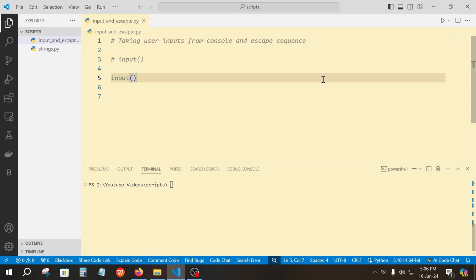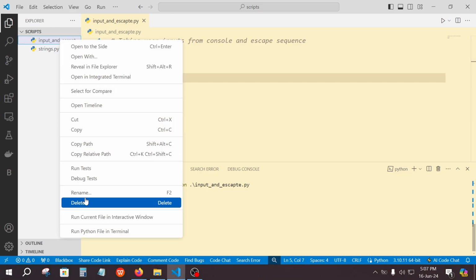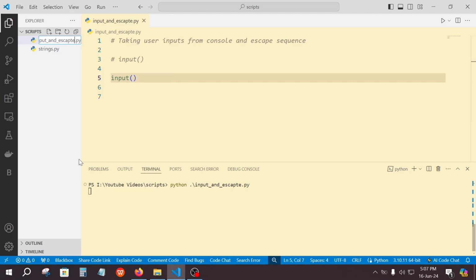If I save this and open the terminal in the folder where my script is located, and run this file, python input... Sorry, I misspelled it, let me rename it to escape.